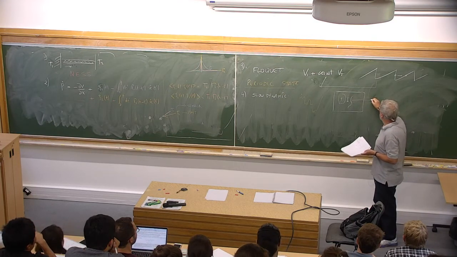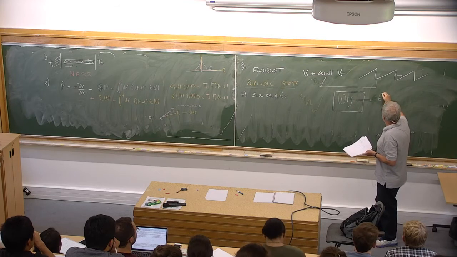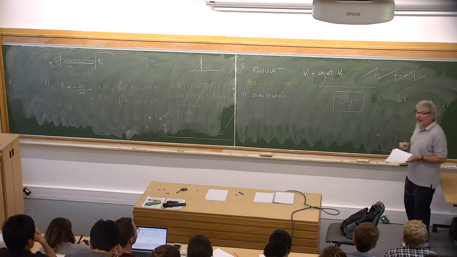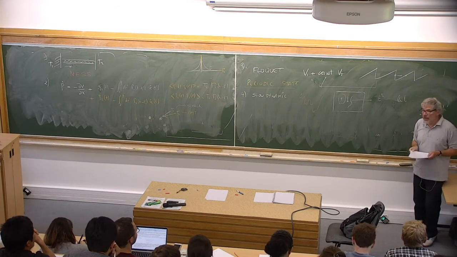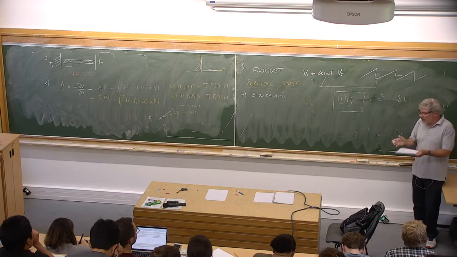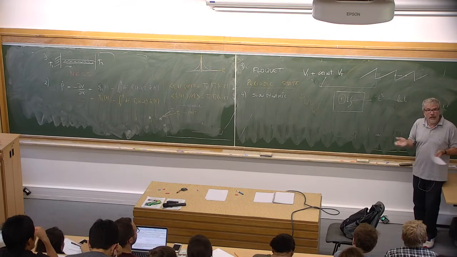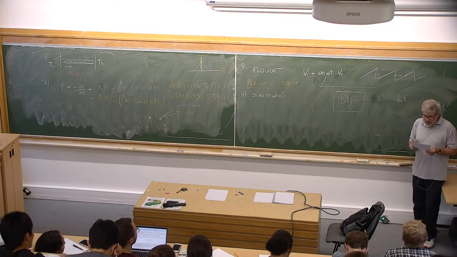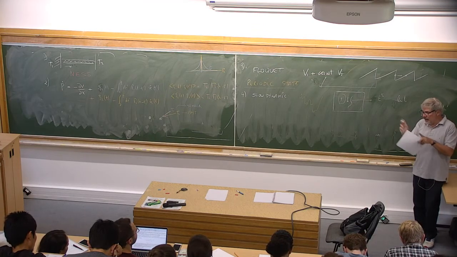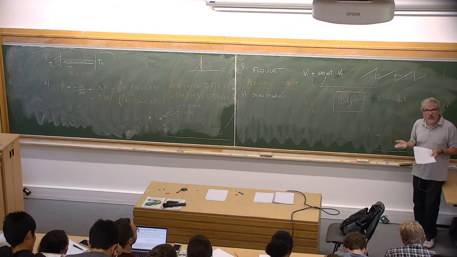Typically, the growth laws of these things can be t to the 1/2 if you're lucky, or log of t if you're less lucky, if the system is dirty, for example. And at all the interesting times, you have lots of domains that are there and that have to grow. Another example is a metal that has lots of defects in the crystalline structure. These eventually should go away, but they don't, and they don't in any reasonable time.